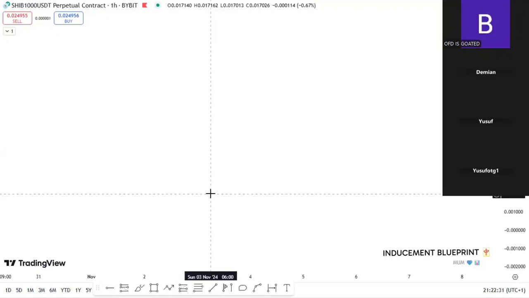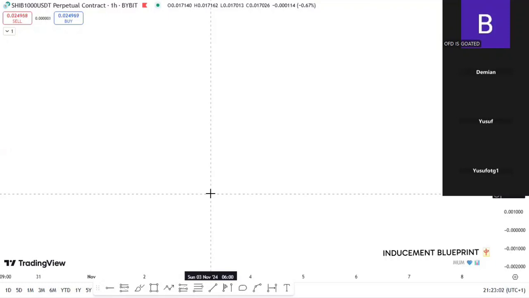And then the demand zone is a price range where we expect price to start buying from. We normally mark out these supply and demand zones in accordance with the trend of the markets. Are you guys getting me? So we have the bullish trend, the bearish trend, and the consolidation. In these scenarios we usually mark out our supply and demand zones on the higher time frame where we expect price to react from. So how do we spot this supply and demand zone? That's what we're going to do now.